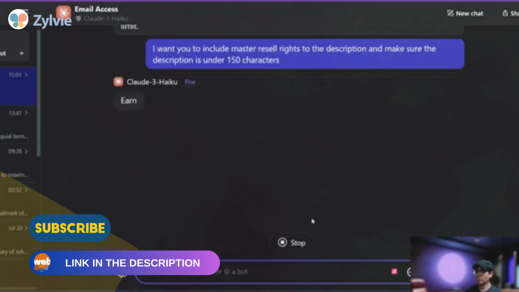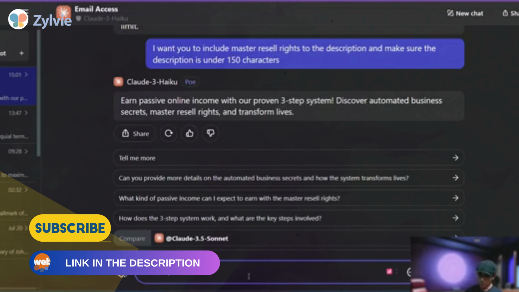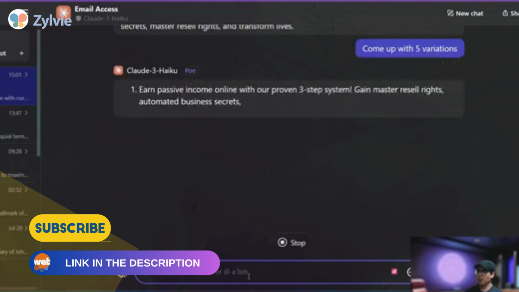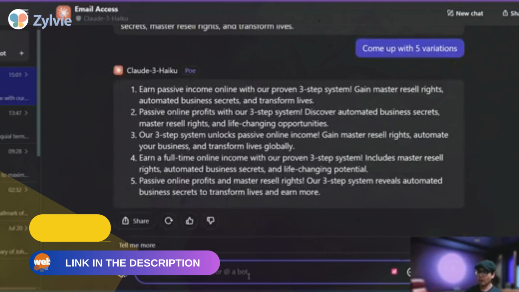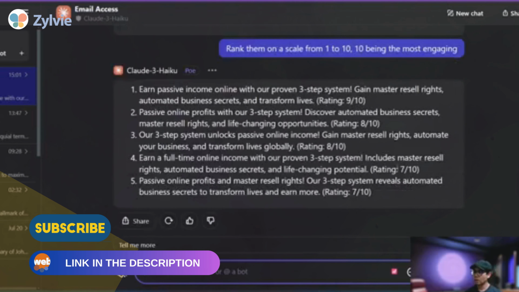Let's see what it comes up with. Okay, how about this? Come up with 5 variations, and then rank them on a scale from 1 to 10, 10 being the most engaging.